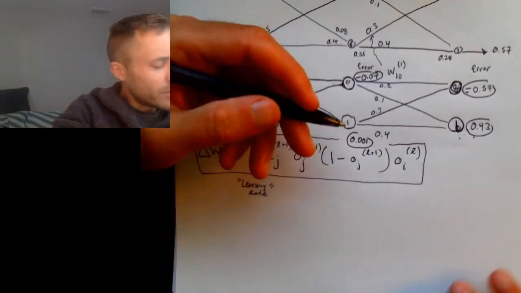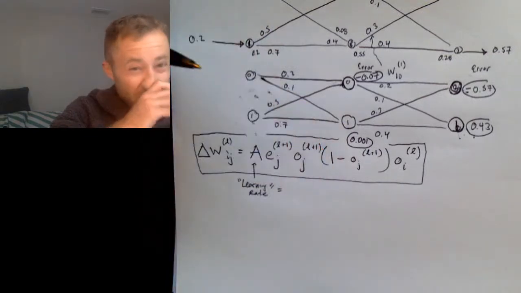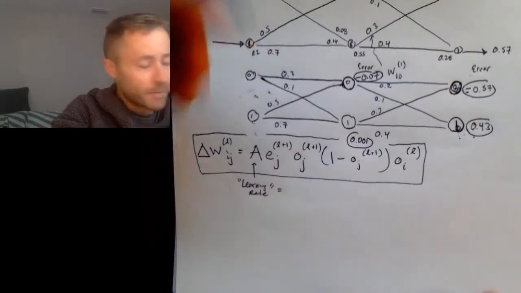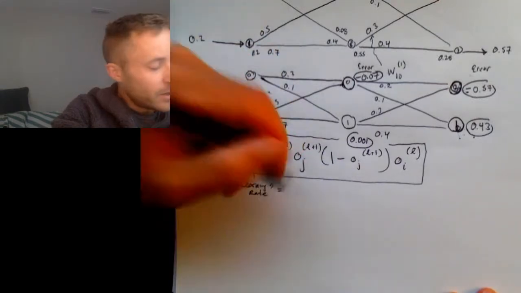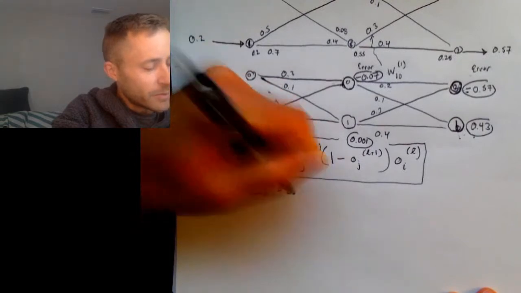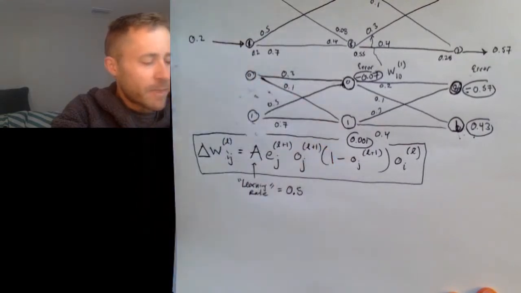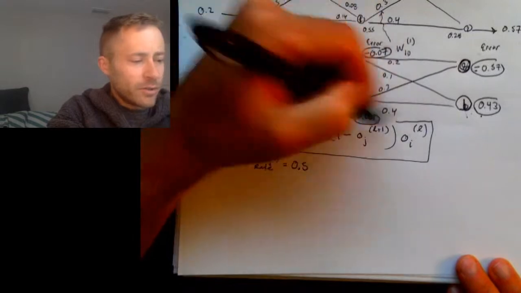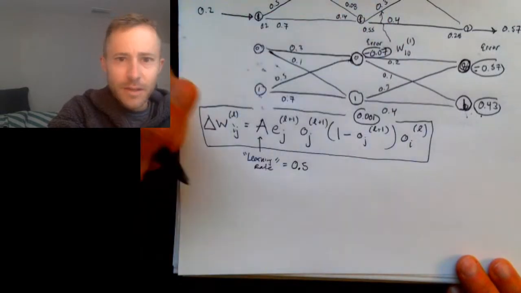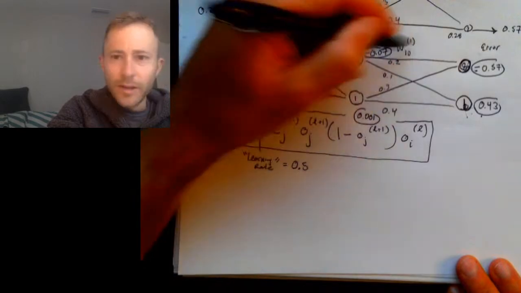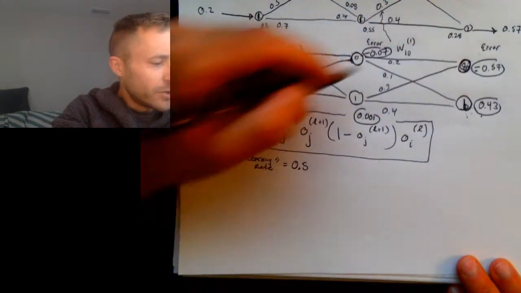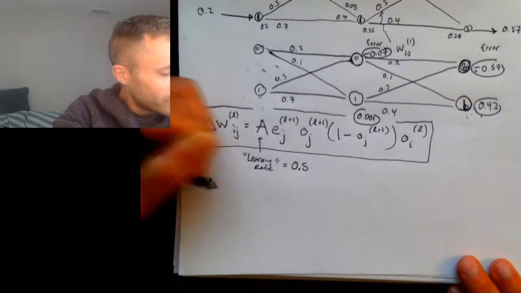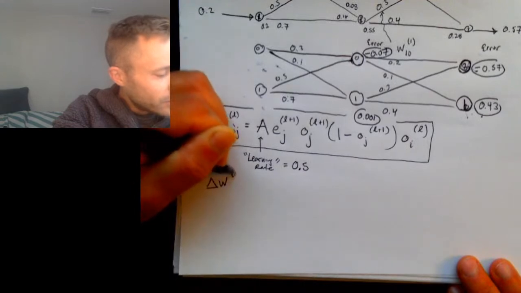So we're going to choose a learning rate, and again, this is a free parameter of your neural network. So you get to choose what it is. I'm going to say that the learning rate for our neural network is 0.5. Okay? So what I would like to do is adjust these weights first. These are the weights that are coming from layer 1. So I'm going to do all my delta W's.